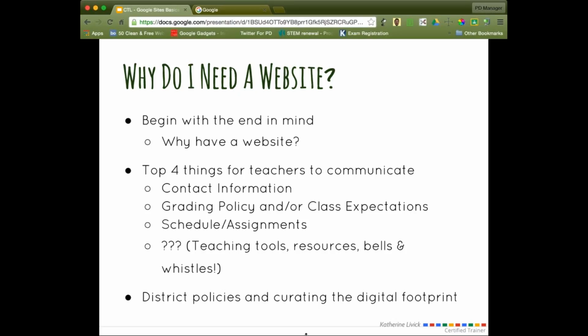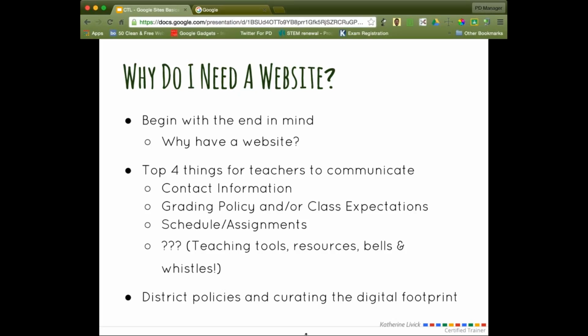District policies vary widely with regard to, can I post pictures of students online? What kind of permission do I need to get to do that? How much personal information about myself as a teacher or person is allowed to be on my teacher page? So be sure you're familiar with your district's policies and rules about that. I've always been kind of a proponent of the ask forgiveness rather than permission philosophy in a lot of ways, but for this one I can kind of see the district's point.